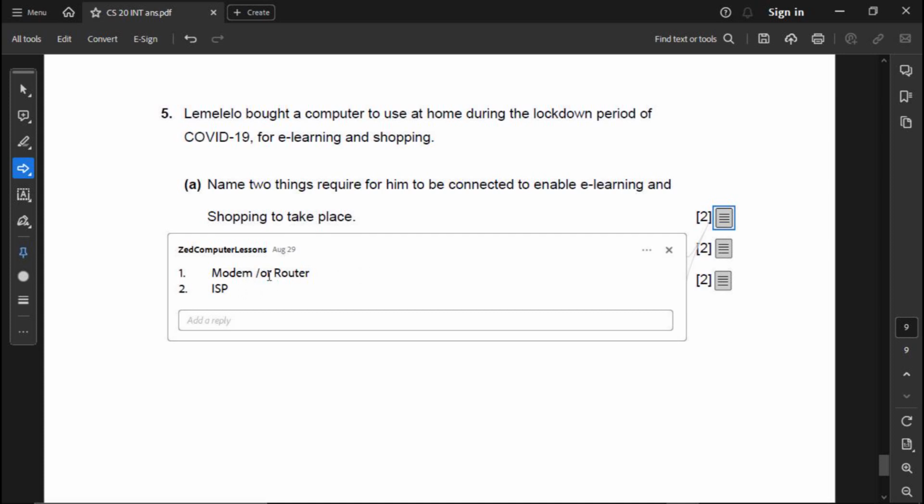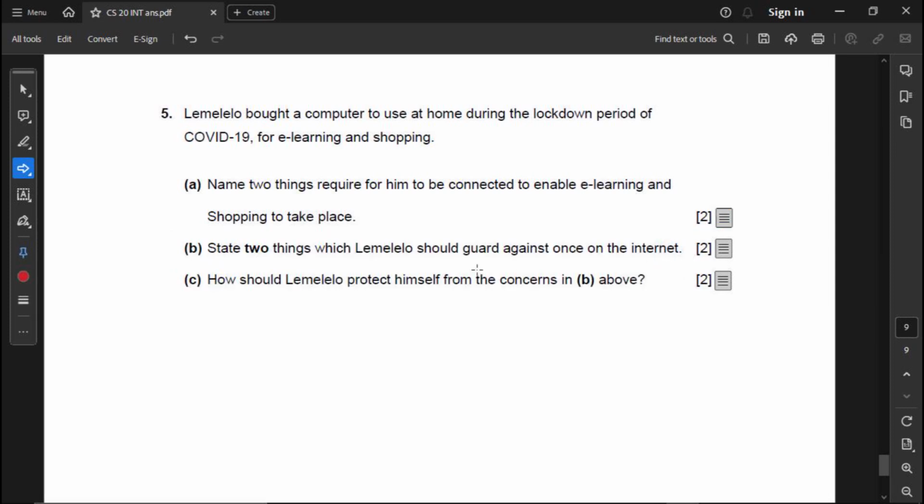We need a modem and router to connect us to the internet, and that will take us to a website for carrying out shopping, and also to any website that is conducting e-learning. And we also need an internet service provider in order for us to access the internet, such as MTN, Airtel, and all those networks. So those are the answers.